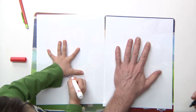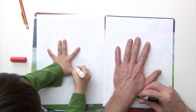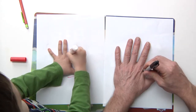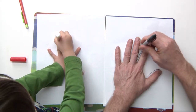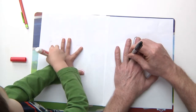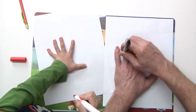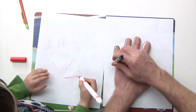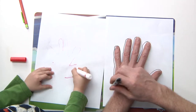We are ready. So the first thing you want to do is trace your hand. You're going to start right here, and you're going to trace around your fingers, just like this. You can use a pencil or a marker, crayon, whatever you have. And try not to move your fingers. But if you accidentally slip, that's okay. The nice thing about doing art is you can always fix your mistakes. So you'll end right about here.